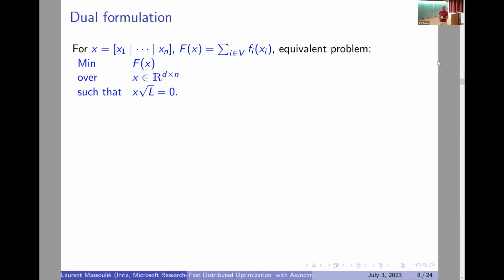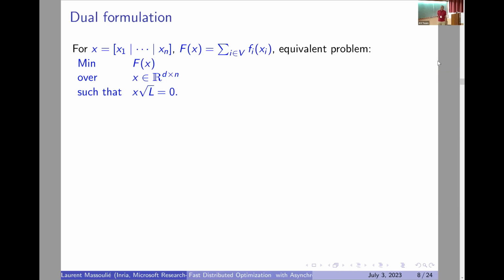And in order to do that, let's first rephrase the objective a bit. I'll assume now my argument is a matrix of column vectors. Each column vector corresponds to a model that is held by one agent. And so I'll have as an objective function capital F of that matrix X, which is the sum over agents of their evaluation through their function f_i of their model x_i.